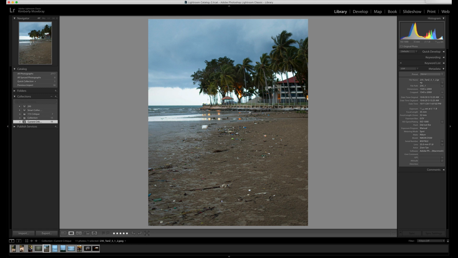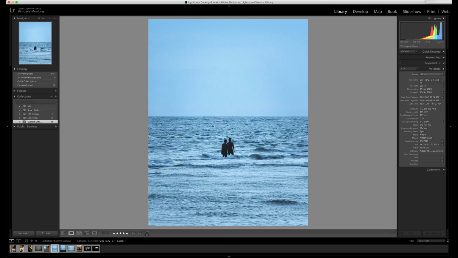You're combining two things here. You're combining the paradise in the background with the palm trees and the hotel and the ocean, and then the reality of it here with all of this trash. Now, what we want from this series is that we're looking at portraits in all of these. So these first two images don't have any portraits in them. Then we move into this third image where we're seeing the portraits.